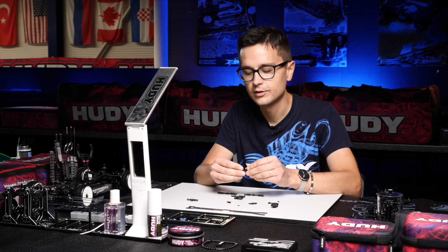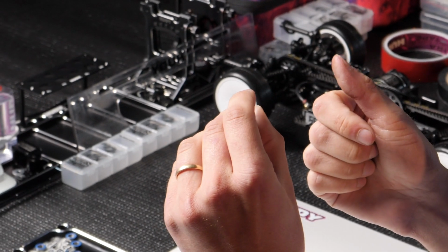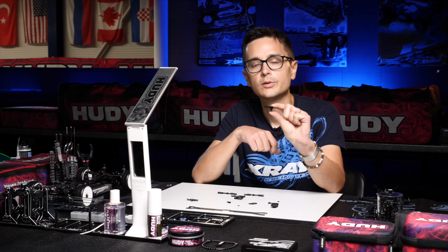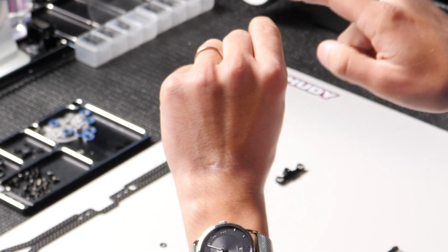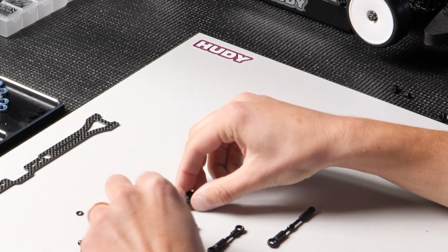the other side. You need to keep in mind that steering arms are now in the other direction compared to the T4. So the whole steering assembly has been lowered, which means that the high part of the steering arm goes upwards and not downwards. So it's a different orientation of the steering on the X4.